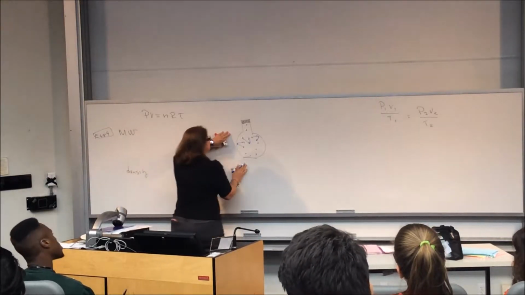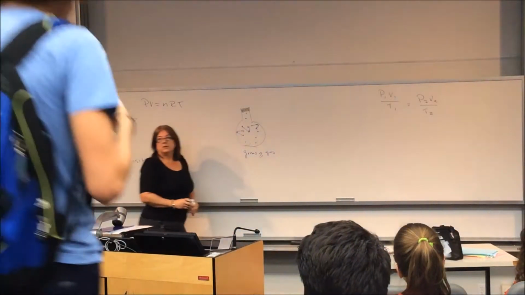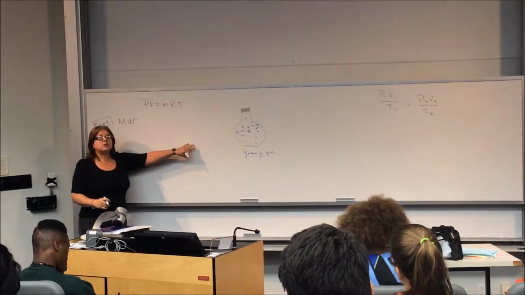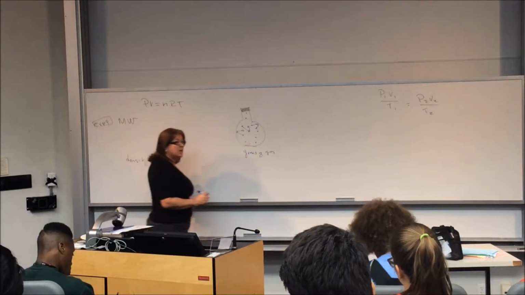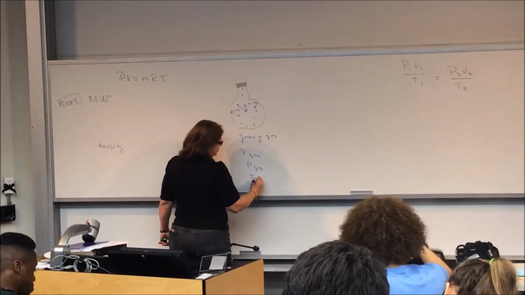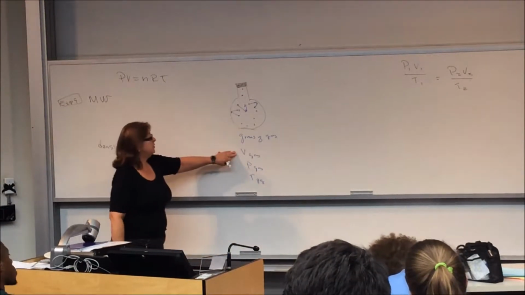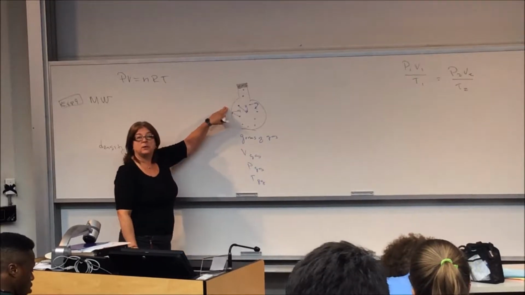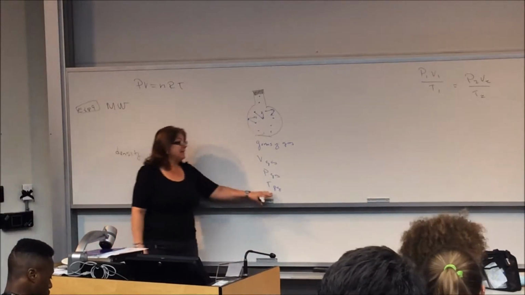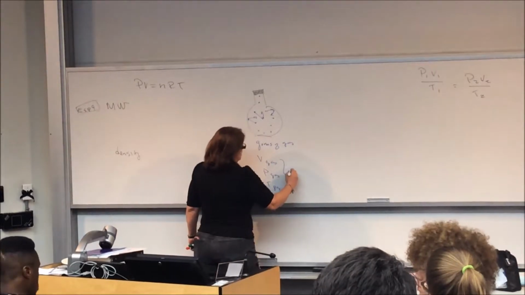But here's the thing. Suppose that you have the grams of the gas, which is what your experiment is about. You guys are going to actually measure. You're going to trap a gas and measure the weight of a gas. So suppose that you have grams of a gas, and you can have volume of the gas, and you can have pressure of the gas, and you have temperature of the gas. All of these are measured quantities. How do you measure a volume? Well, you get a graduated cylinder. It's part of the experiment. How do you measure a pressure? There's a barometer in the room. You guys are going to measure atmospheric pressure. And the temperature, you've got a thermometer. So every single one of these can be measured.